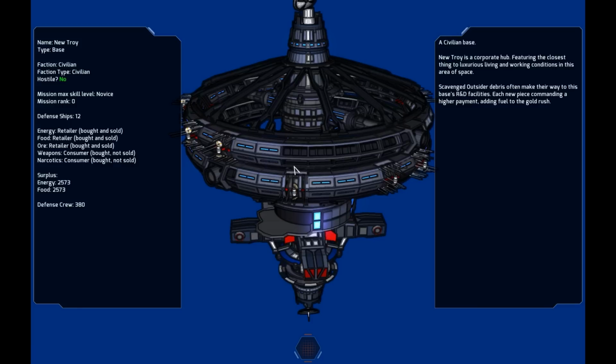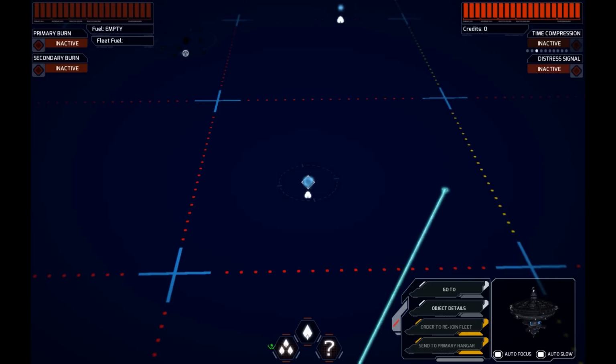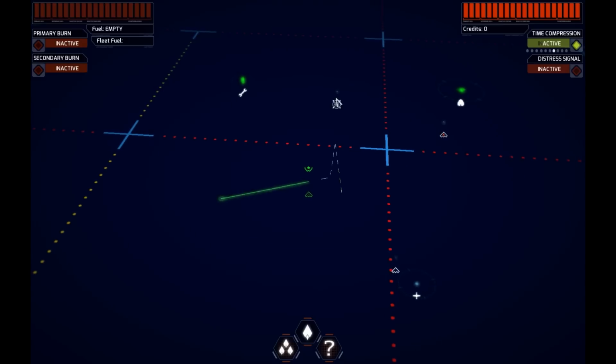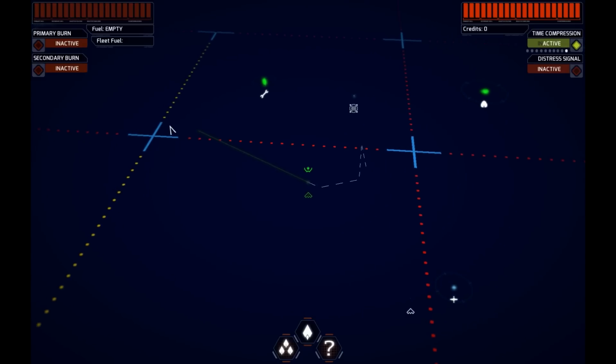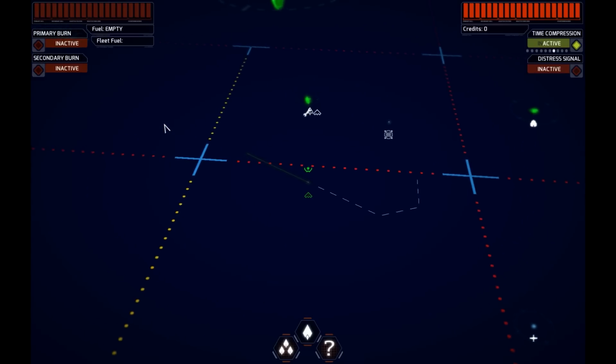Speaking of platforms, not a great example there, but bases will now build defensive platforms. And actually, I can demonstrate that a little bit better by loading up a save file. So I'll see you guys in just a second.